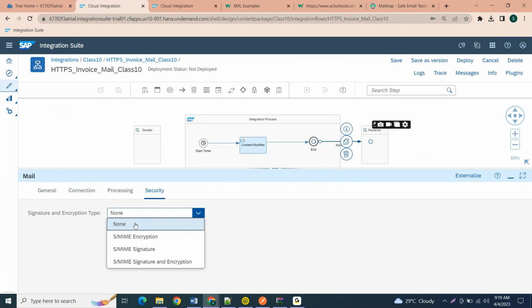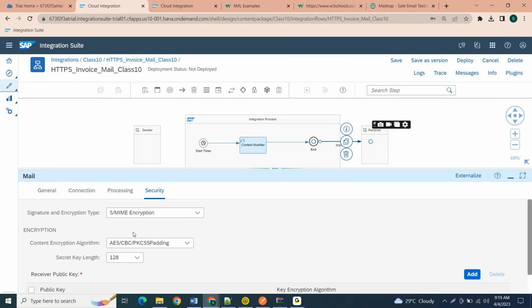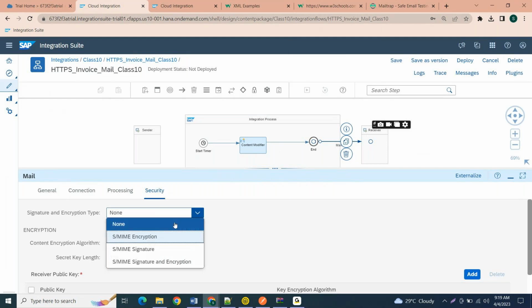If we are using encryption, the mail server admin will provide clear information about what options to select, and with the help of that admin we will select the encryption techniques here. Here I'm selecting none.